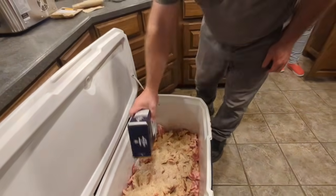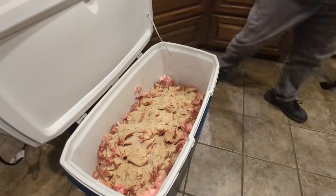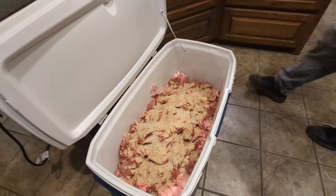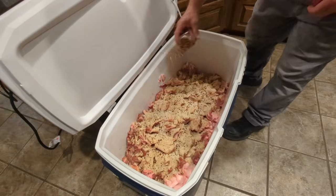Got a little kosher salt. Already, just my experience, I add a little kosher salt. And I normally go with some red pepper flakes to add a little heat to it.